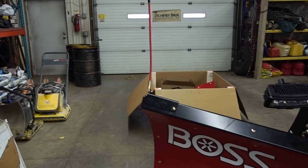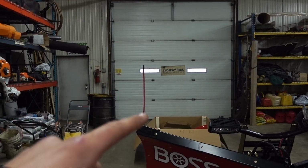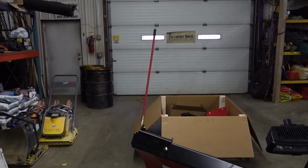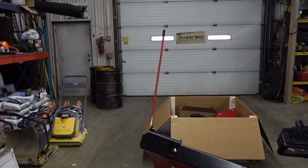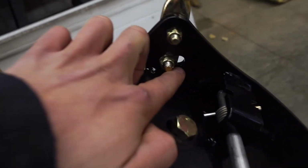Well guys, I hate to say it, I couldn't find any reason as to why those things aren't fitting. I looked around, and there's a few other things that we're going to look at here that I'm kind of disappointed about. One of them being that if you take these wings off and you're going to run just the plow for a situation, so your markers don't, like I just bent that to kind of sit up towards the edge, but naturally, and I'm hoping they don't want to go back to this position, because if you look at the top of that black when you're in the cab, that's probably 3-4 inches off the outside of your plow. And they've got this so you can swivel it in there.